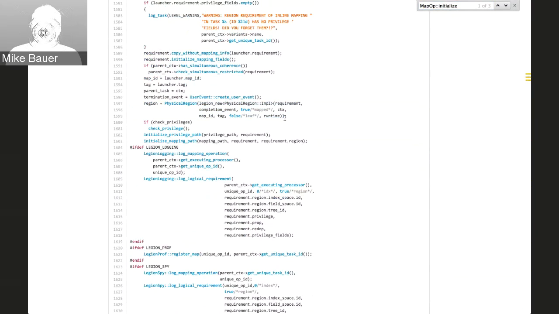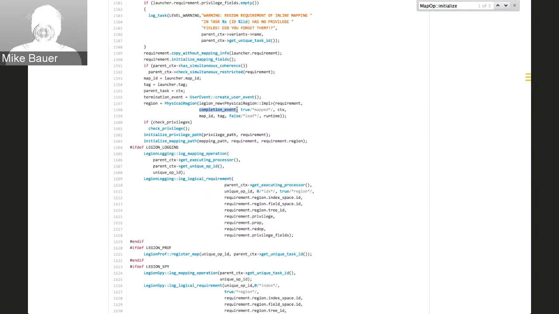One important detail is that physical regions, if you've used the Legion API before, if you've done an inline mapping, you have to actually wait for these physical regions to be valid. And the thing that we're going to do is we're going to chain together, we're going to mark that this physical region is not going to be actually ready until this completion event. So every operation from the operation class has a completion event that says when that operation is completed.